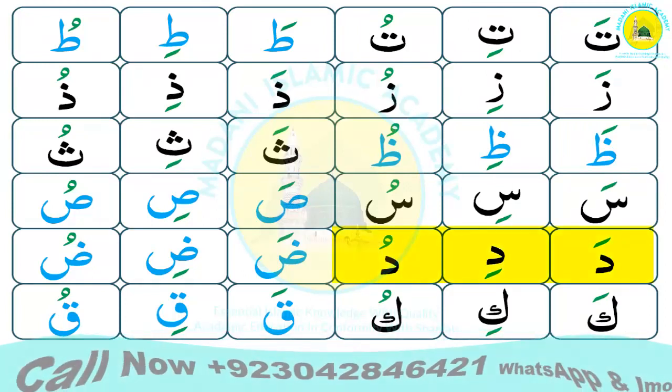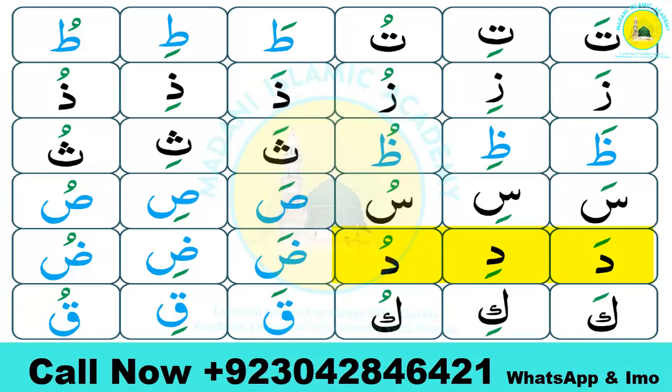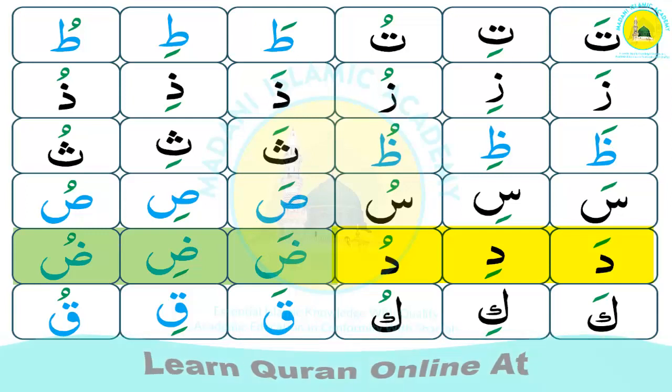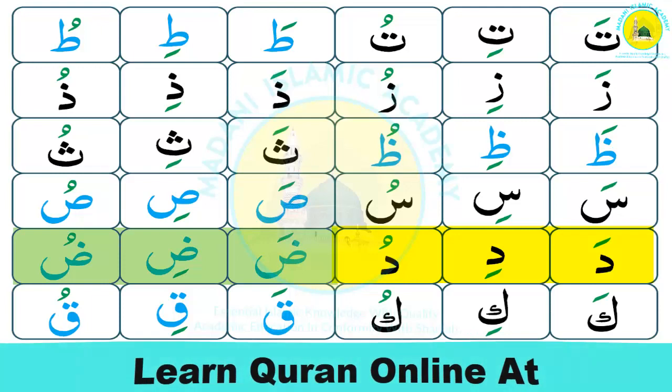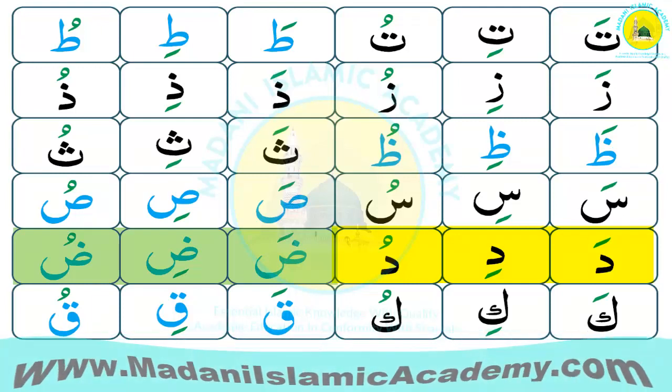Da, di, du, ba. So it's a mustaliya letter, full mouth. Remember how to read the dad from the side of the tongue touching the upper part of the mouth. That's just a basic, just to make sure that you're reading it properly. Ba, di, bu.